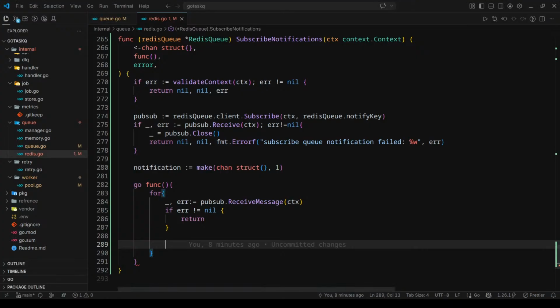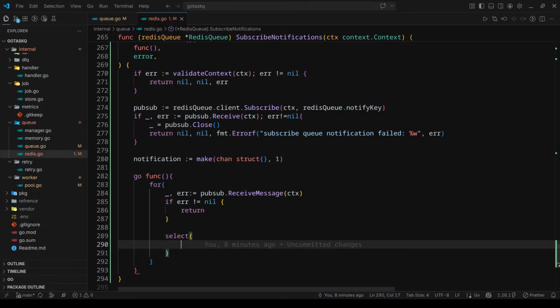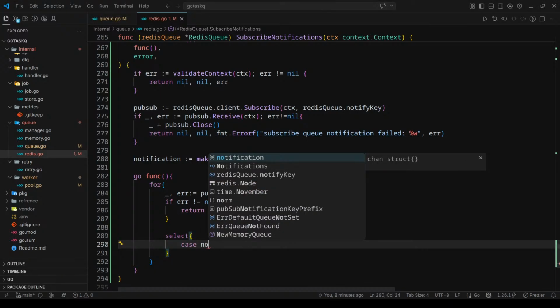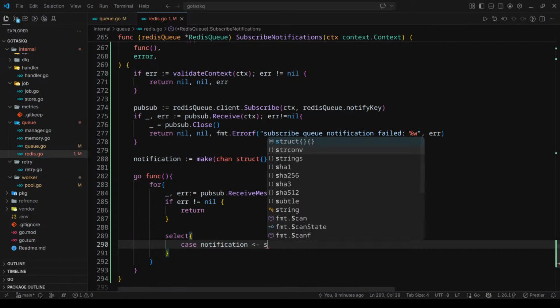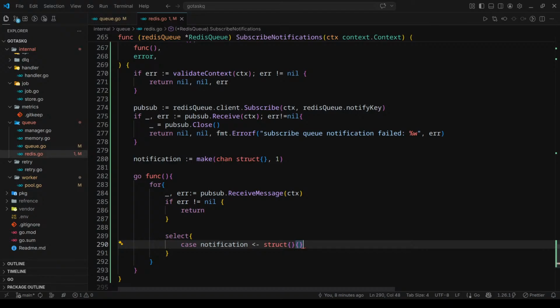The next thing we need is the select statement, because we are using the for-select paradigm. So let's go: if we get a notification, we send the empty struct.